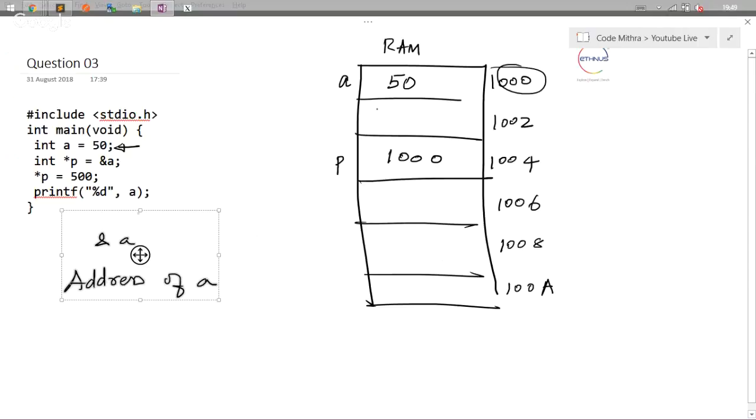right? So the next statement that we have given here is star p equals 500. One another important thing that you guys need to note down is whenever you get an assignment statement, you go like this from right to left. Okay, so try to understand what is in the right.